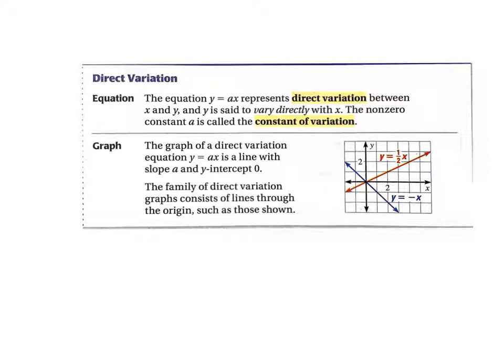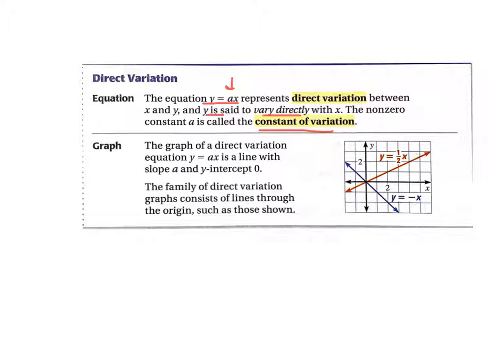First of all, direct variation is this equation, y equals ax. Sometimes books use y equals kx, and the way you read it, you say y is said to vary directly as x. A, which sometimes is k, is called the constant of variation. It's going to be the same all the time. It's constant and never going to change. It's kind of like we were using slope, and now with direct variation, we call it the constant of variation.